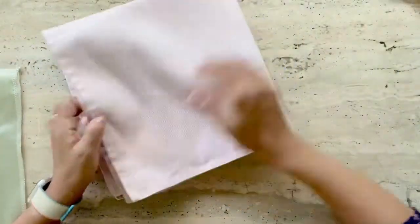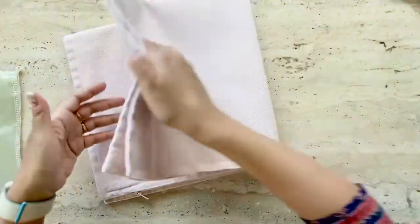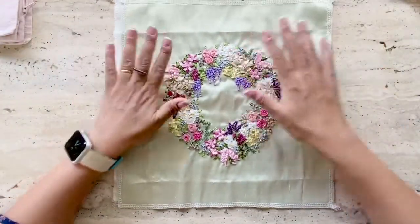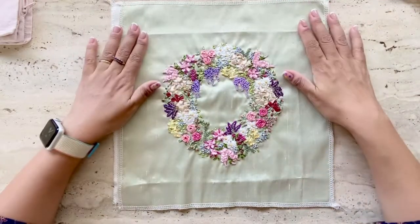First off, you need to fold it along the seams and determine where the center is and keep it aside. Iron the embroidery piece that you want to stitch into a cushion.